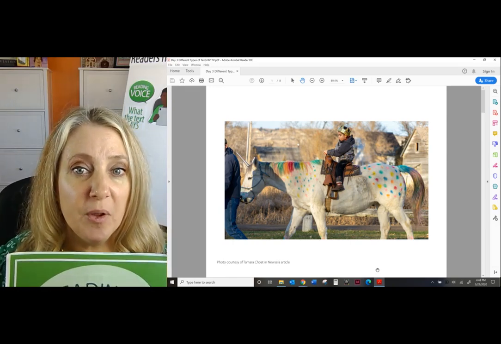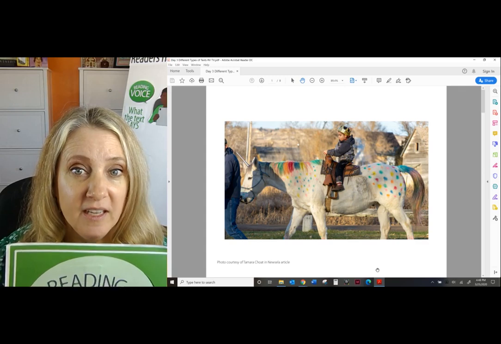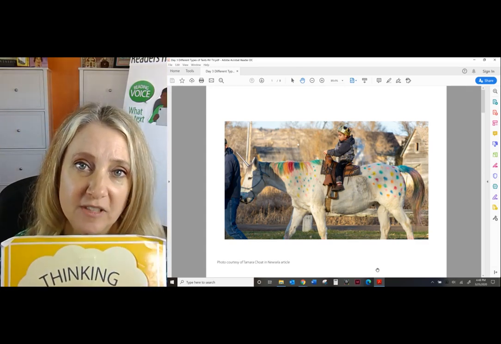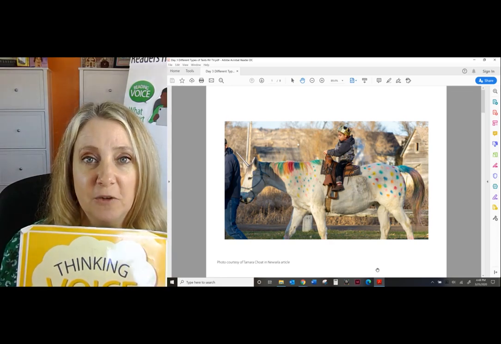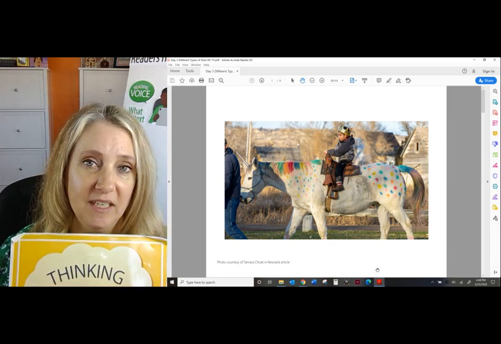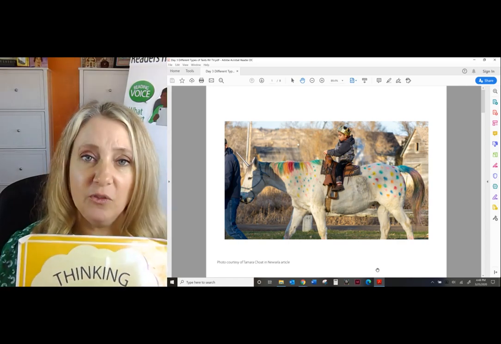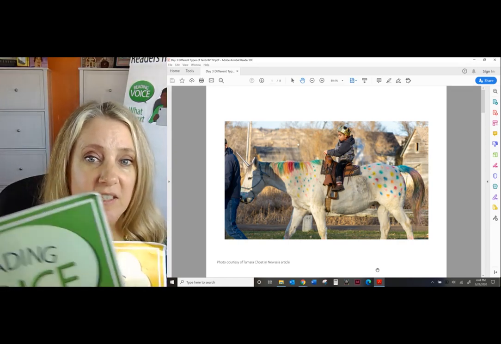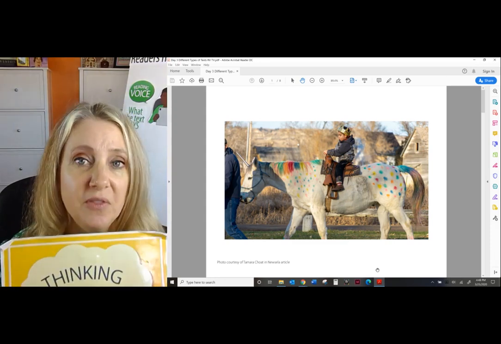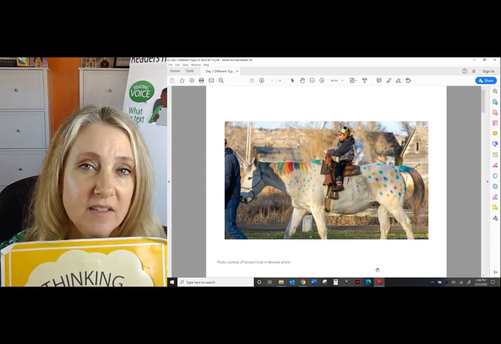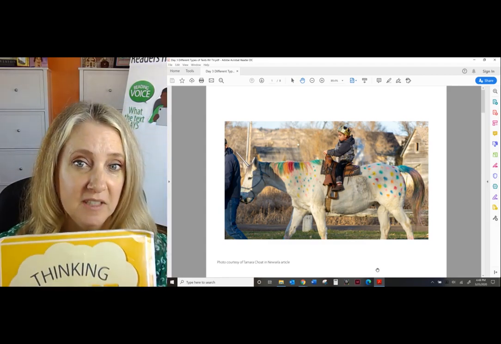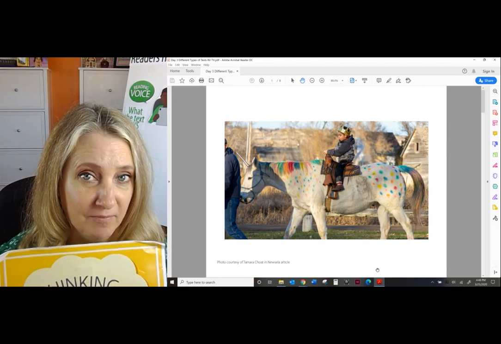And then if you look at the little boy, he's wearing a crown. He has a little king's crown on, and so maybe it's his special day. It's a special occasion just for him, his birthday or some other way that they're celebrating him. And so that's the reading voice, reading the details in the picture even. What does it say? But then the thinking voice, that's what does the picture mean? So a little boy on a special horse to celebrate his special day.